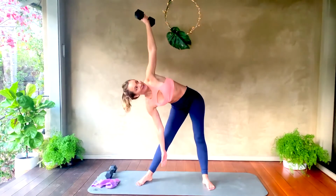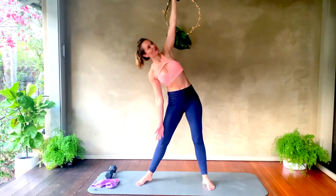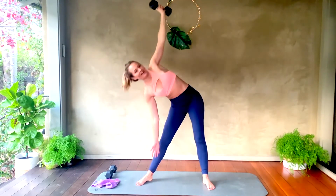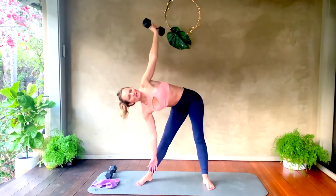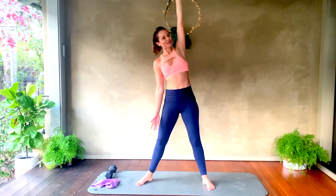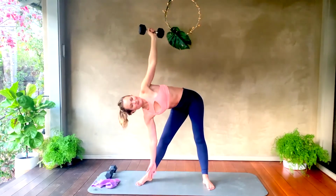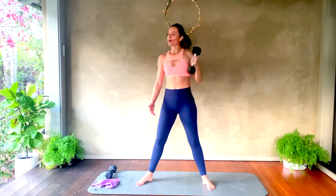Let's go ahead and come other side. Here we go. We go for 1 and 2 and 3 and 4 and 5, 6. Blow your air out on the way up for 7 and 8. No bending at the wrist. For 9 and 10. Keep that weight overhead. 11 and 12. Whew. Bring it down with control.